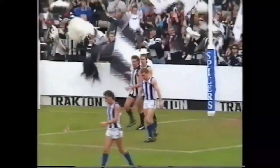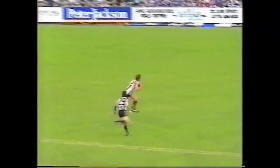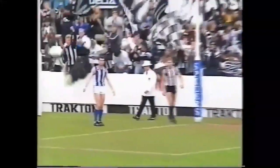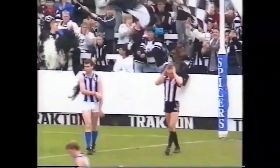Magnificently played by Collingwood. They're looking very good with the way they're teaming together. They run on the ball, so too does Russell. They got it out to Jamie Turner at centre half forward. Daicos takes the brilliant mark, runs away from Chandler. Here's another one! Mr. Magic at his best. 3 goals, Daicos, superb control of the football.